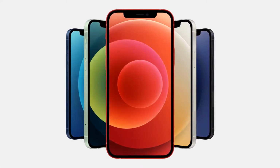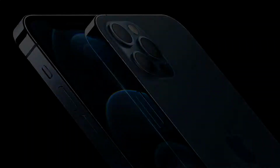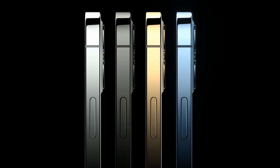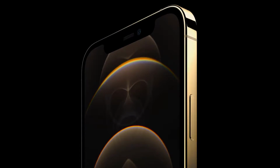You're going to be getting black, white, green, as well as this new blue color, which is going to be pretty interesting. I'm putting up a picture here, and I've got to say that's probably by far my most favorite color. But for the 12 Pro and 12 Pro Max, you're going to be getting silver, graphite, gold, and I believe it's Pacific blue. So I'm guessing the Pacific blue is the same blue across the 12 mini, the 12, as well as the Pro. So yeah, we're going to be getting that blue color across the 4 models. So it's not just going to be limited to the 12 mini and the 12, which is some pretty good news. You can see here the colors, the gold.